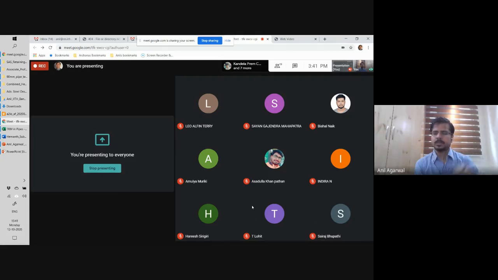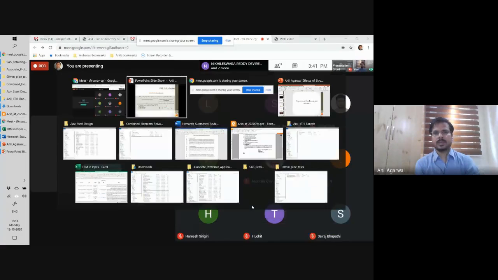NBC part 4, yes. So there you will get that columns have to be protected for 4 hours, beams have to be protected for 3 hours. You will get those numbers very quickly. It will just take you like 5 minutes to get to that. Okay, so once you get the required fire resistance rating, then you simply come to tables like these, the one that I have shown here.